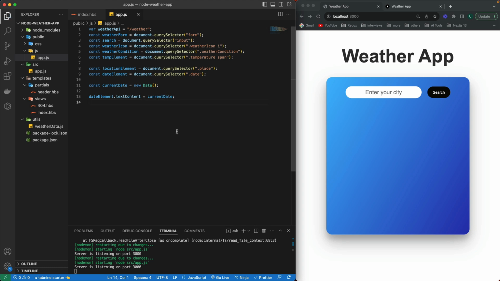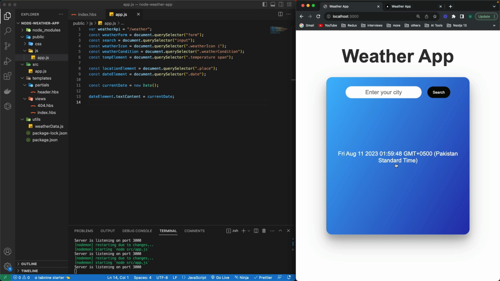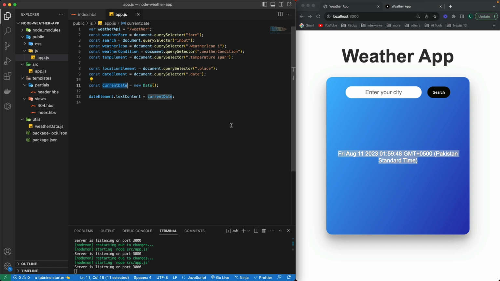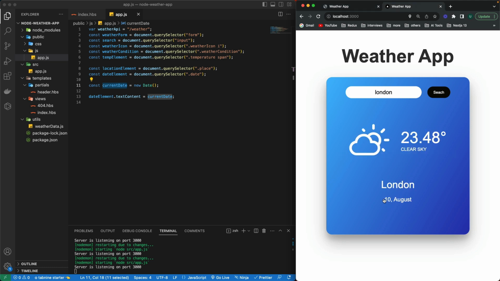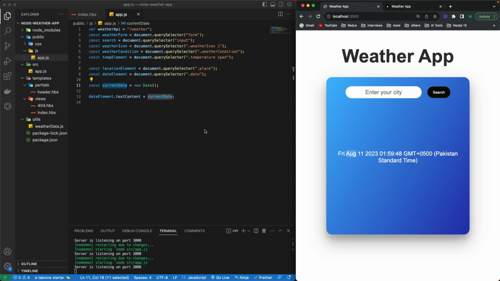Okay, let's see what it shows. So let's refresh. Now you can see that it has shown pretty much all the data which were existing in this current date. I need to actually fetch the date only, which is the 11, and also this AUG, August. Okay, just like this 10th August over here.